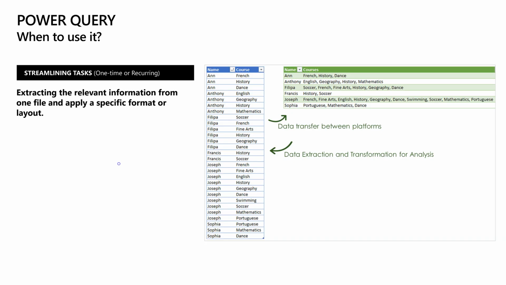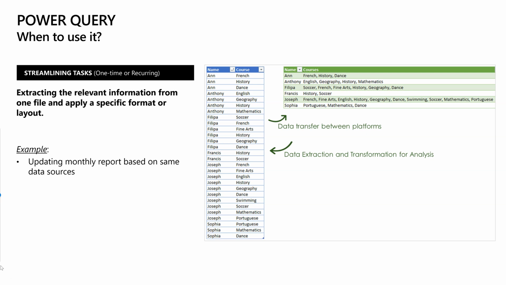One common scenario is when we want to extract the relevant information from one file and reshape it to have it on a different layout. A common example is when we have to update a monthly report that is always based on the same type of data source. The only thing that changes are the values in the source, but the structure of that source is still the same. We can use Power Query to automate the process of performing the transformations we need to get the data into the final layout.